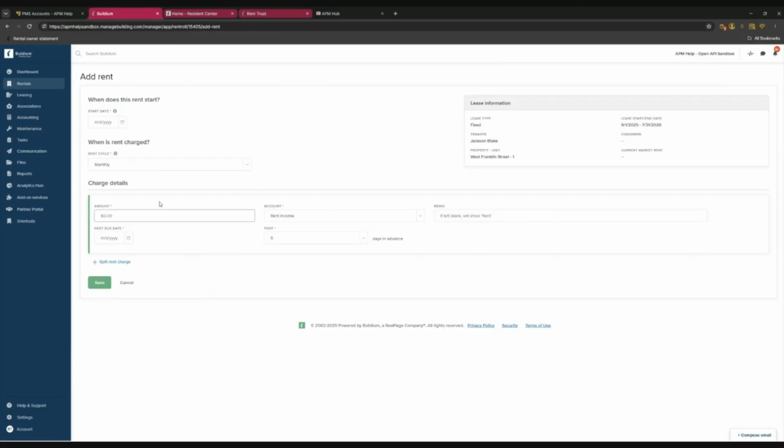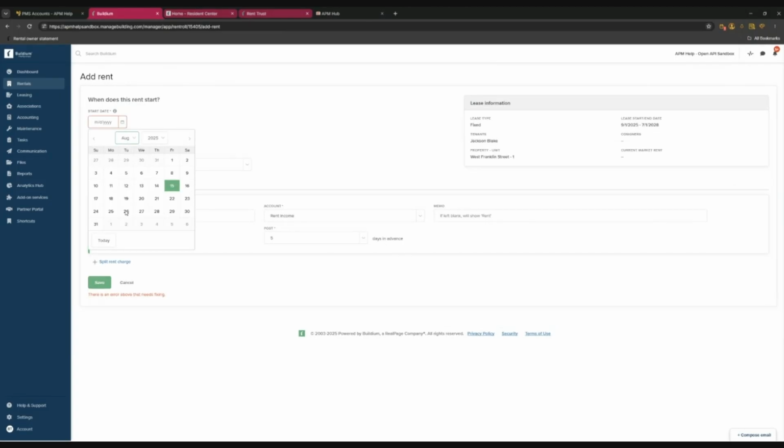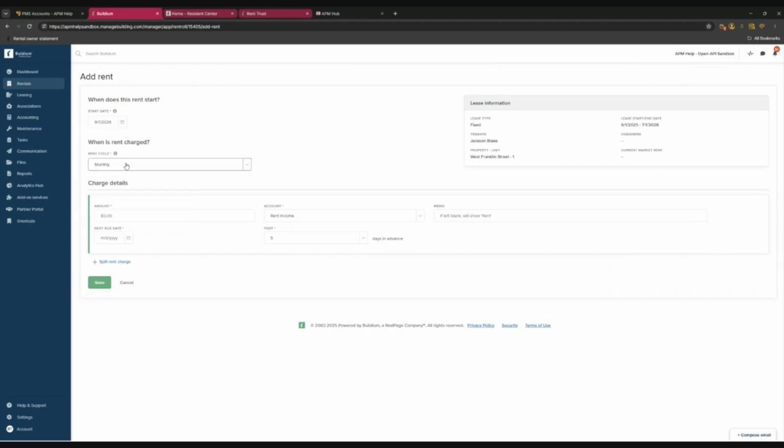That's why I mentioned the commercial property part of it, because commercial properties have a lot of future rent increases already implemented in the lease agreement. All right, guys, so I'm going to show you how to put in a future rent increase. And again, I do this a lot for clients who have commercial properties especially. So if I want to put in a rent increase for, let's say, September 1st, 2026, then you would want it to actually start on September 1st, 2026.